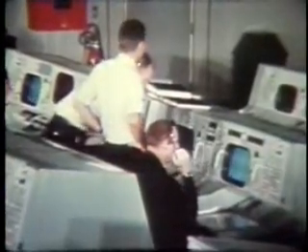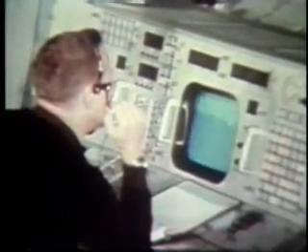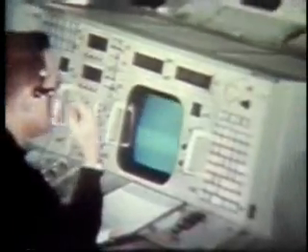Shortly after docking, the crew was slightly surprised when Jim Lovell, the spacecraft communicator, checked in with this caution: if you run into trouble and the attitude control system of the Agena goes wild, just send in command 400 to turn it off and take control of the spacecraft. It was a routine check — you punch 400 into the onboard computer, which automatically turns off the attitude control system of the Agena. Minutes later, Gemini 8 passed out of communications range beyond the island of Madagascar, and the crew was preparing to begin a series of docking exercises.